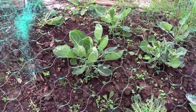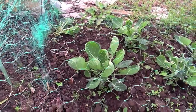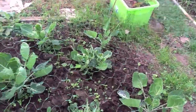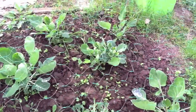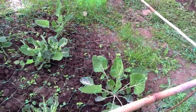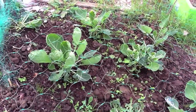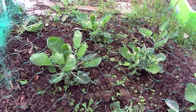My Brussels sprouts are looking a little bit bigger each time. One in the corner — I think something tried to get at him, which is a shame — but the others are not doing too bad. I'll be happy with just a few sprouts on the table. They're very small at the moment, but I'm hoping the Indian summer is going to do us a favour so they can grow up in time for Christmas.